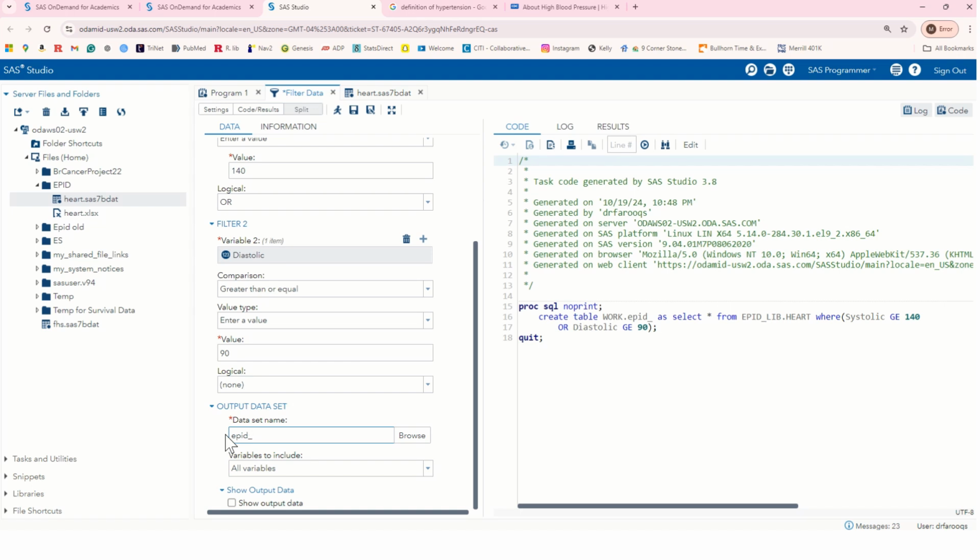Of course we do not want that. We want to create a data set which we can use in the future. So here is the library, and let's name our new data set heart_hypertension. Maybe let's just name it hypert, otherwise it will be too long, and let's submit the code.